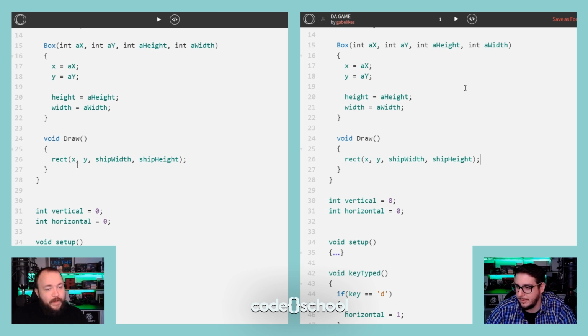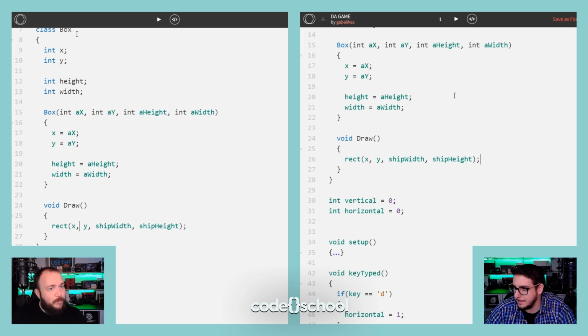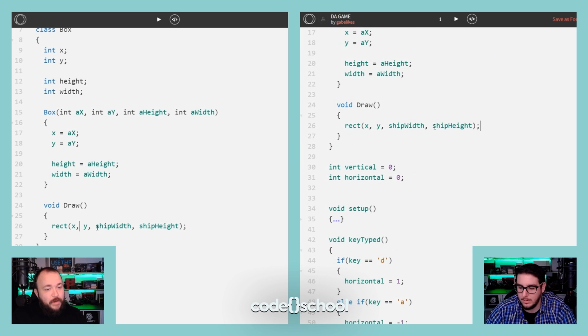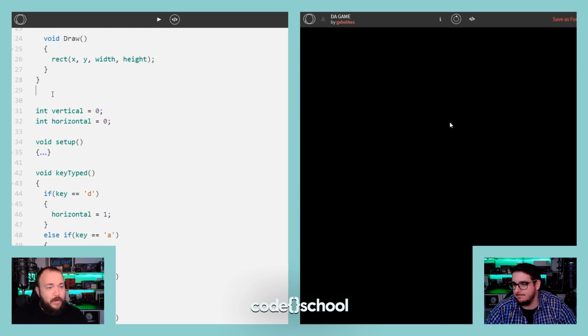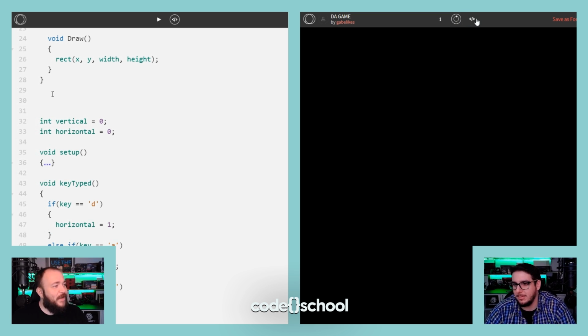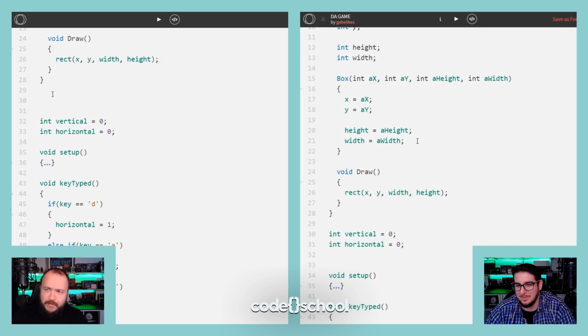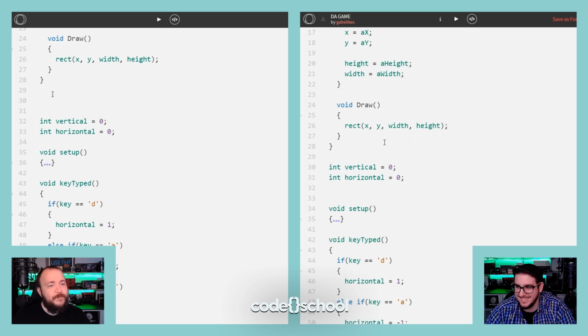Yeah. So it uses x and y. If we scroll up, yep, that's x and y. Here we had ship width and ship height. We need to change that. So let's call it just width and height, because that's the name of the variables we have. Should we just try it with that? Sure. Do it. Oh, you tried it immediately. I got too fast, I got really excited. He's very, very quick at this.